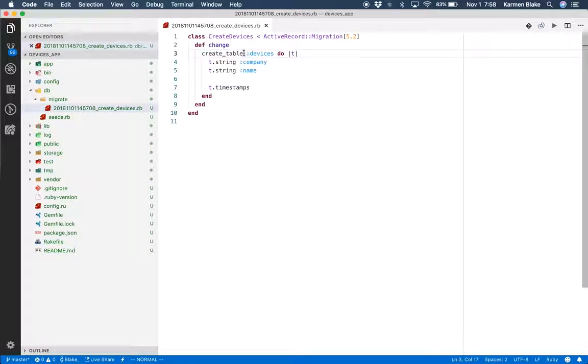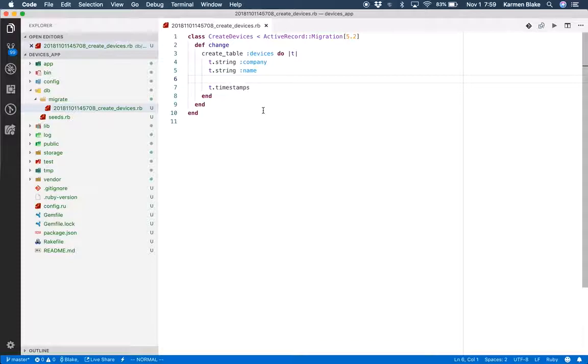You can do all this in SQL, but basically this is a wrapper or a nice shortcut that generates the SQL and runs the commands for you. The only thing this does is create a table, with those fields that we added: company and name of type string, and then it's going to add some timestamps like created_at and updated_at, which are just defaults. So that's pretty cool.